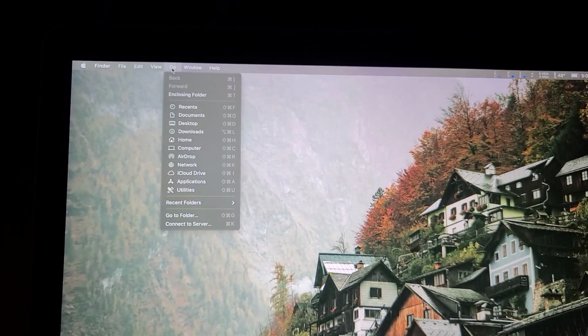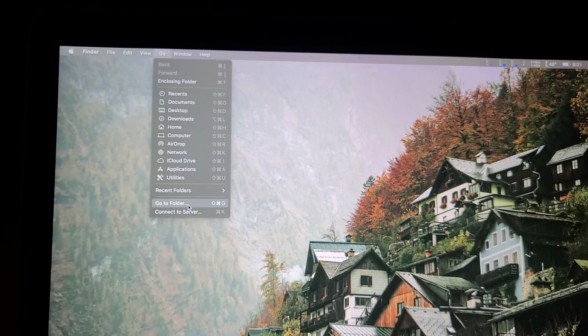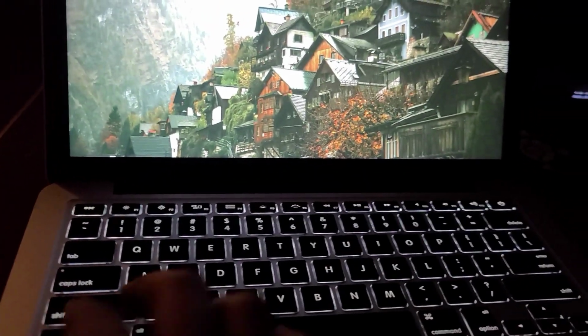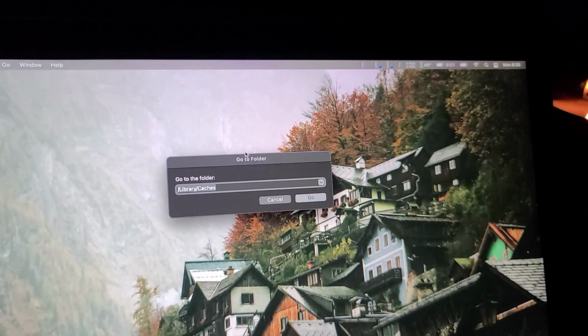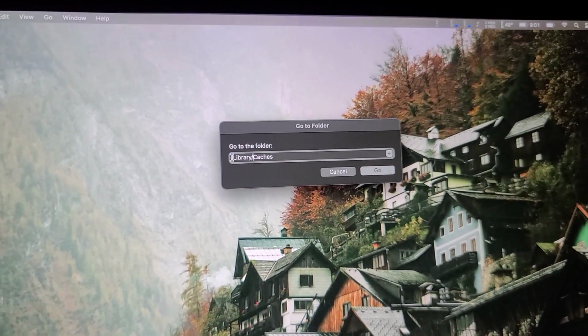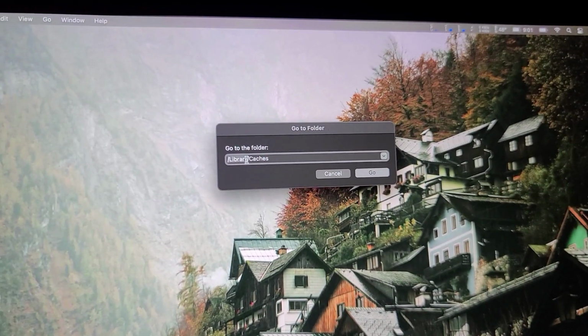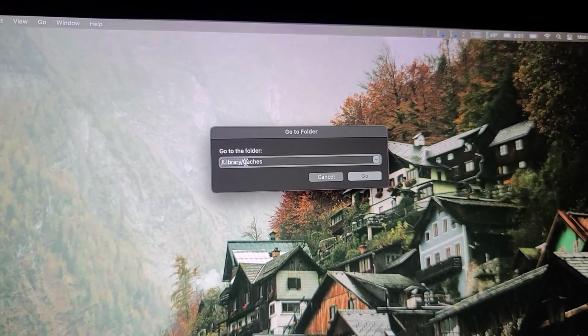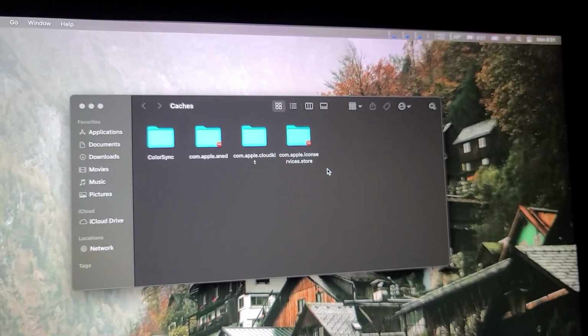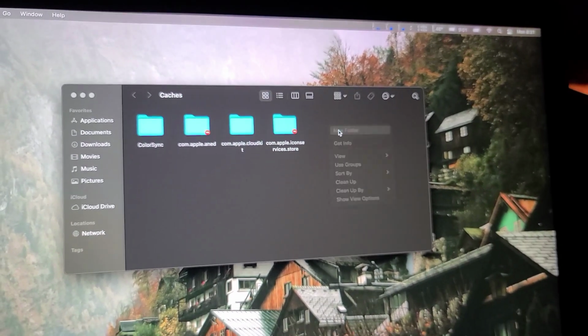And now we're just gonna go up here with Finder selected. You can go to Go and then Go to Folder, or alternatively, you can push Shift, Command, and G, and that will open the Go to Folder dialog. And I've already done this just to make sure that it worked. So you're gonna do forward slash capital L for Library, forward slash capital C for Caches, and we're gonna enter this folder here. We're just going to make a new folder, and this is going to be called Desktop Pictures.